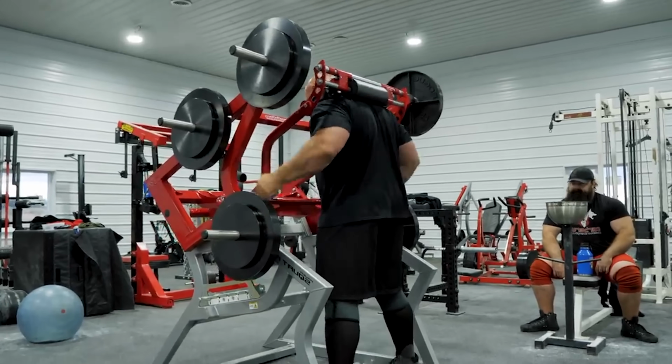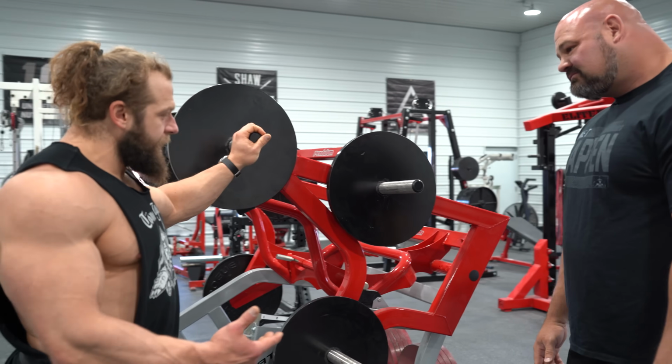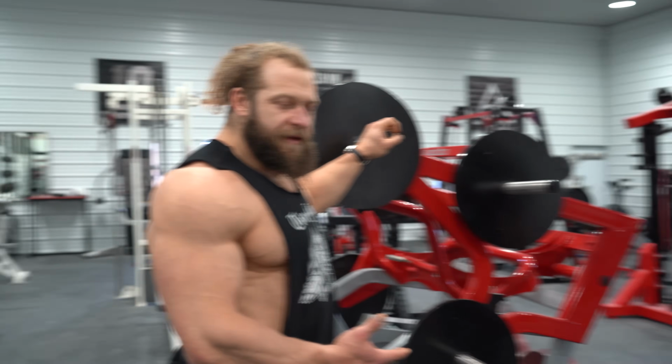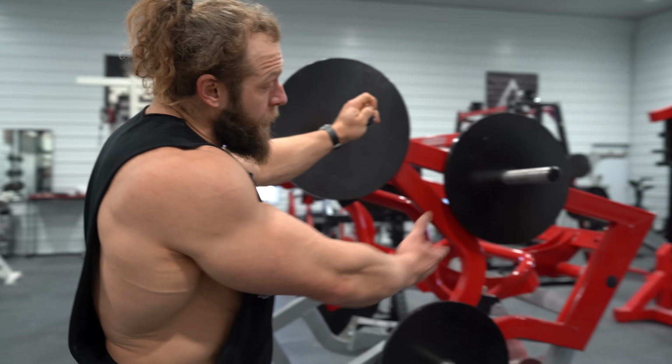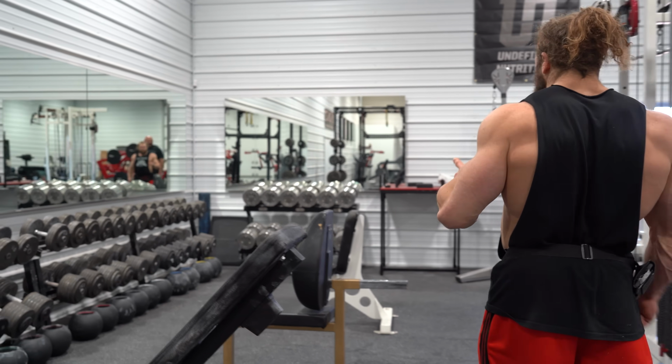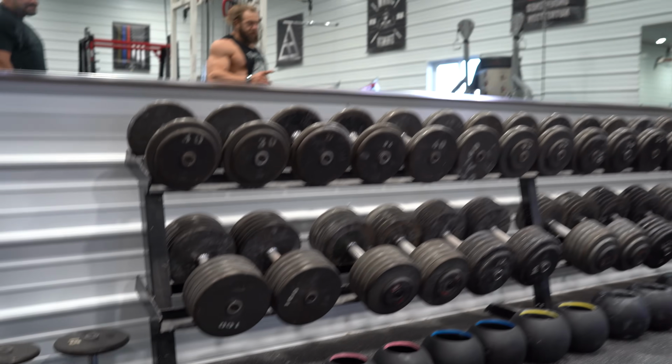Really, really awesome. That's awesome. And then your media guy, James. Last time I saw him, he doubled in size. So that's about the appropriate height for him. Now, I thought you had a different set of dumbbells. These are old school.